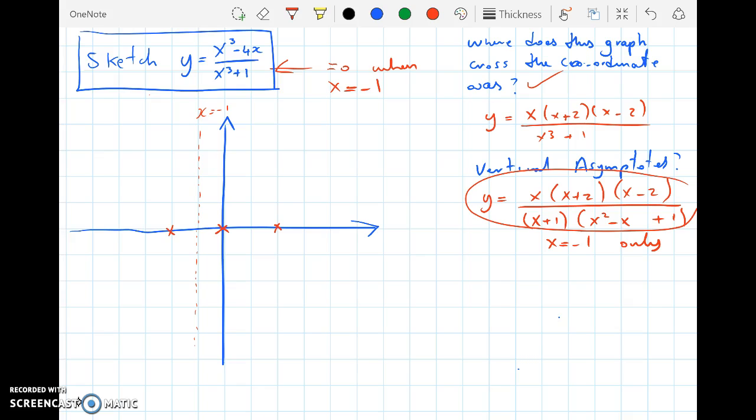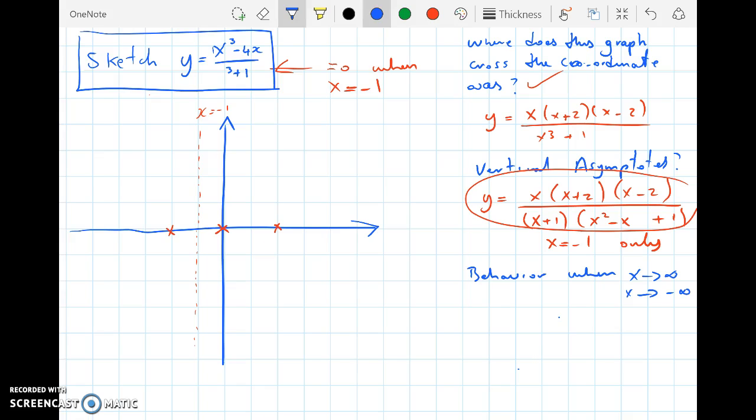Next thing, so we've got the vertical asymptotes. Now let's look at the behaviour when x gets very large, i.e. tends towards infinity, or gets negatively large, tends towards minus infinity. Well, long division may help here. You might just be able to see that the answer is going to tend towards 1 from the actual coefficients of our x cubed at the top here.